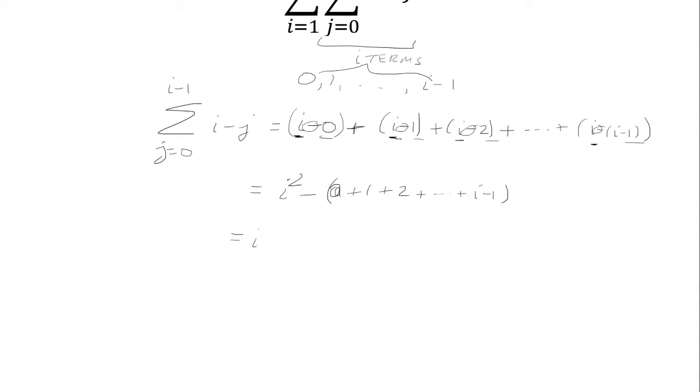Well, if you don't have the formula memorized, all you do is take the first and the last. So 0 plus i minus 1 is i minus 1. And then divide the number of terms by 2. So here we said there are i terms, so we're going to divide that by 2.